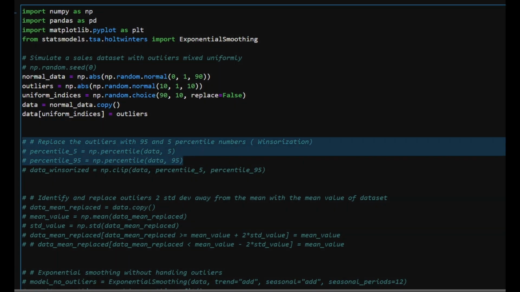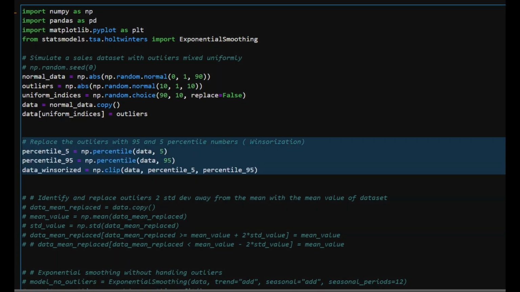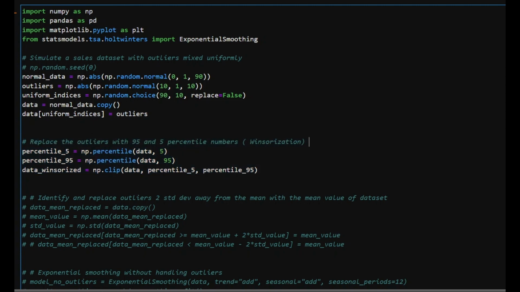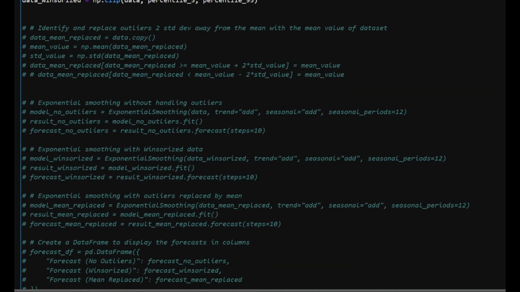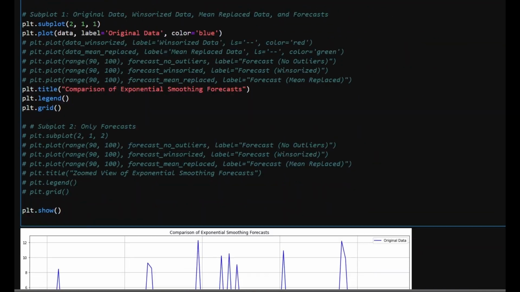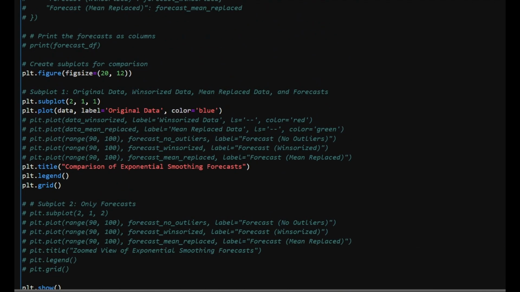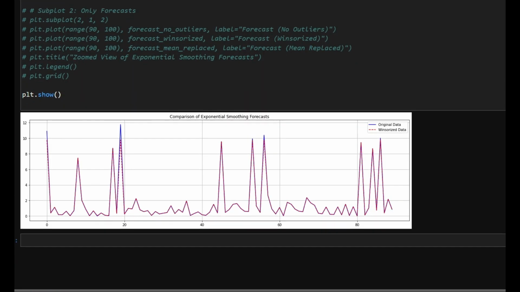Starting with a method called Winsorization, which is basically eliminating the peaks, replacing them with the 95th percentile on the top side and the 5th percentile on the bottom side, to clip the peaks of the data. Let's see how this data now looks after Winsorization. So there we are. You can see that some amount of clipping has taken place, and this is how we can treat these outliers. But as you can see, it doesn't have too much impact. It has just lowered the peaks slightly, but there's no major impact.